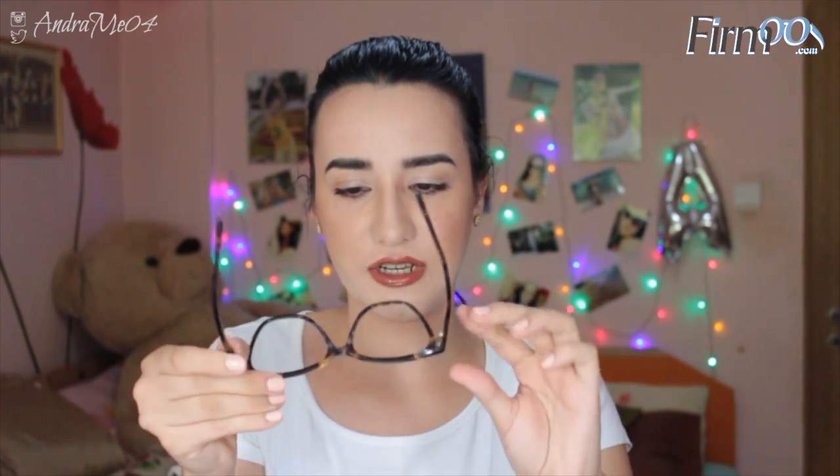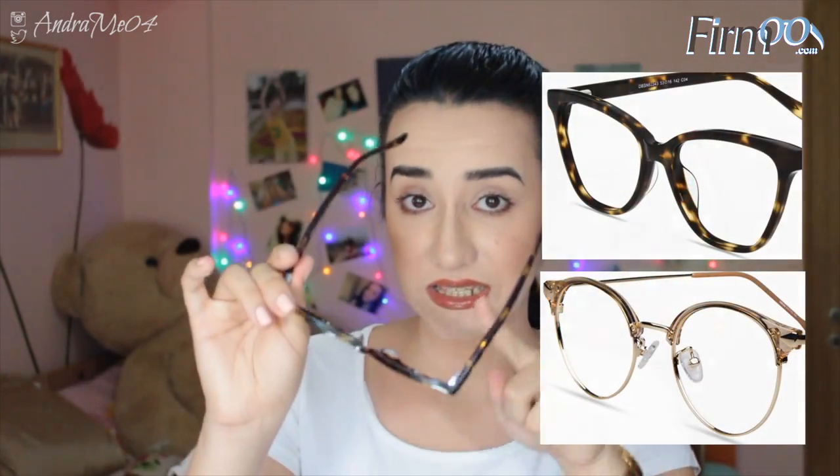They have a lot to choose from and they are very different. I like the ones that don't have that plastic circle that just goes on your nose. I want a style that comes from the frame. I don't know how to explain that. I'll just put two pictures in here so you can see what I'm talking about. But this is the one that I like.